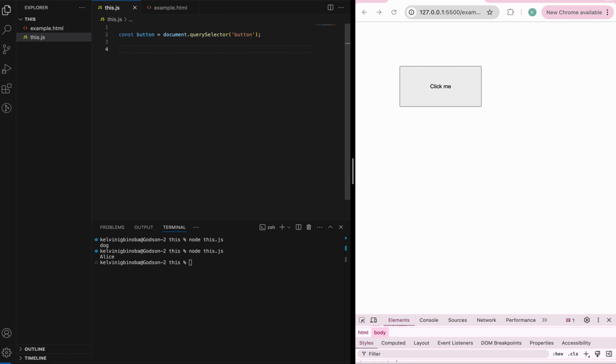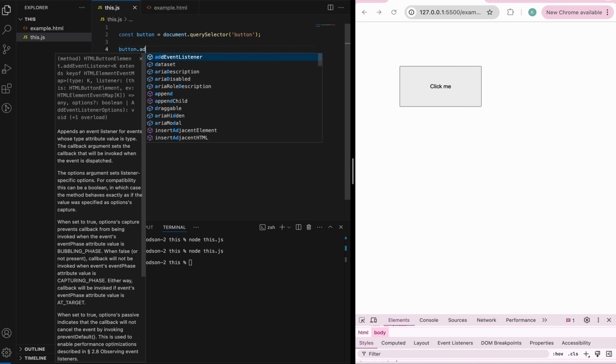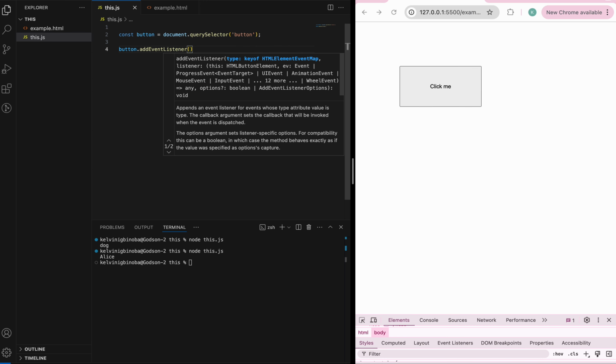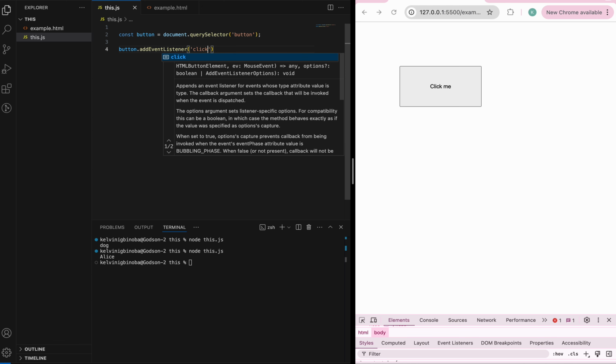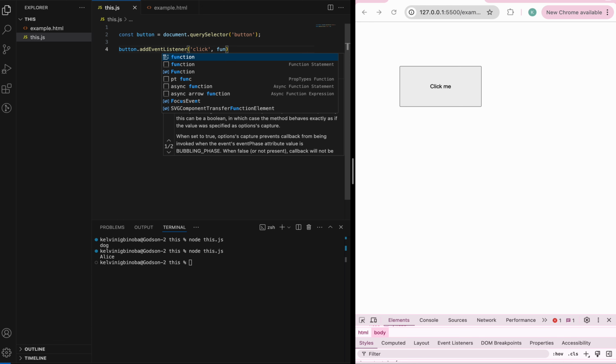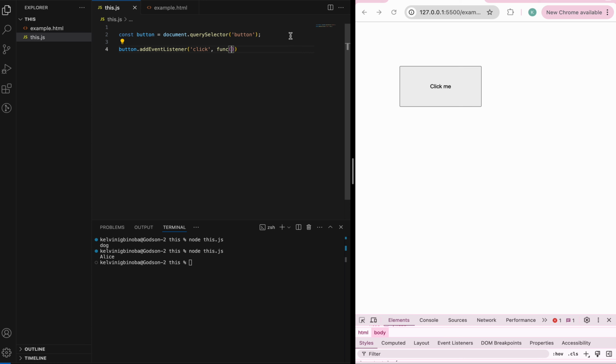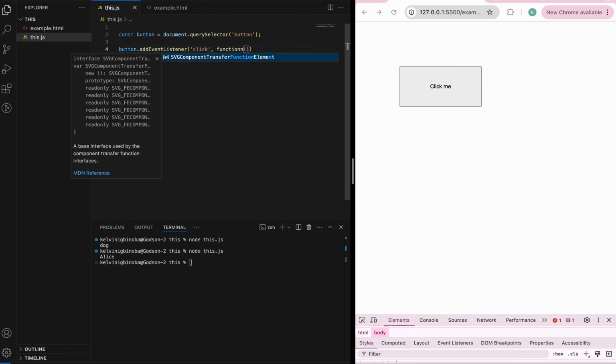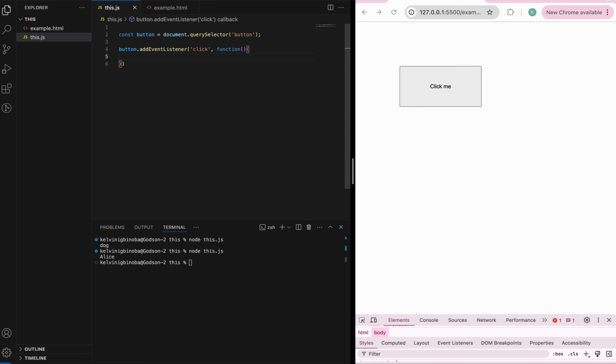We can now come over here and say button dot add event listener. What are we going to listen for? Let's take the click event. Click. Another function, the callback function. When we click the button, we have function. You have to spell the function keyword. So let's console the log this keyword here, this.